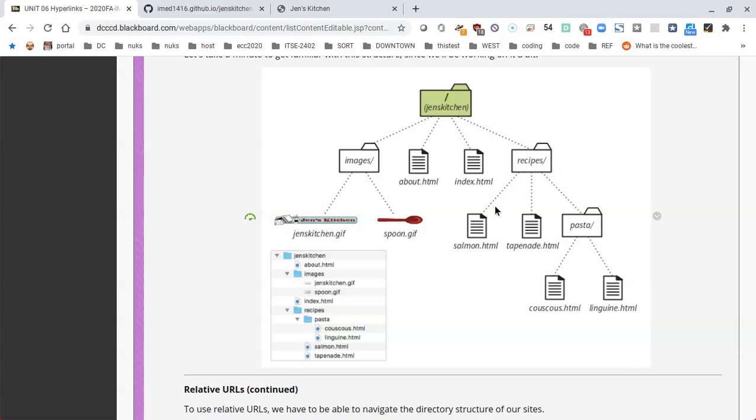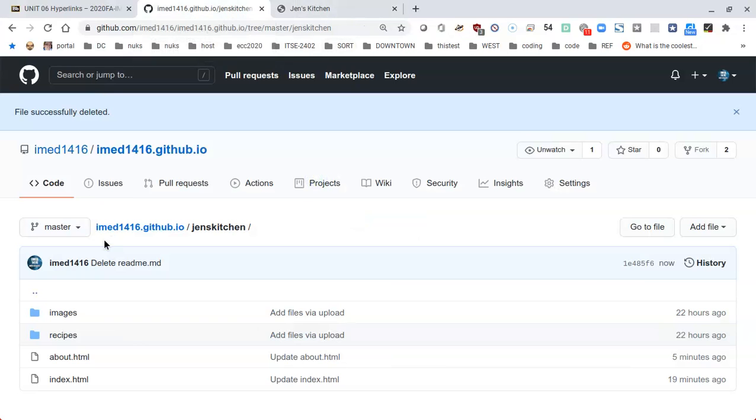In this case, we want to have a link that opens salmon.html, and it's going to have to follow the path of recipes. Now notice recipes is directly linked to Jen's Kitchen, but we're talking about something that's here on the side. So don't get too confused about this. It's actually still a straight shot.